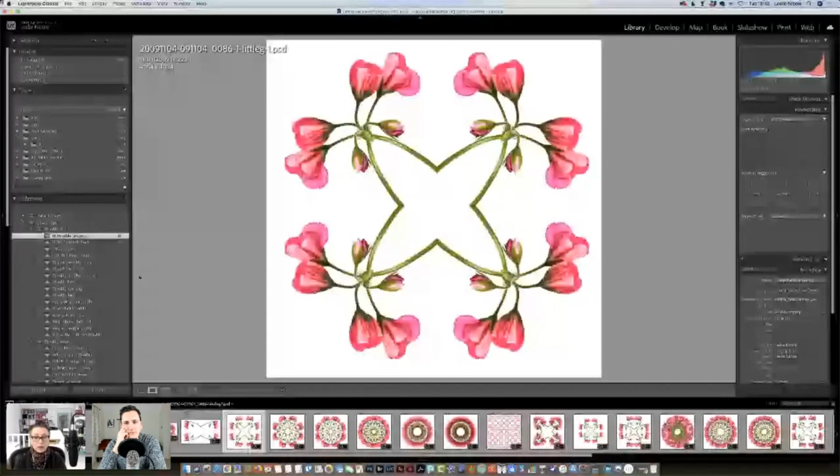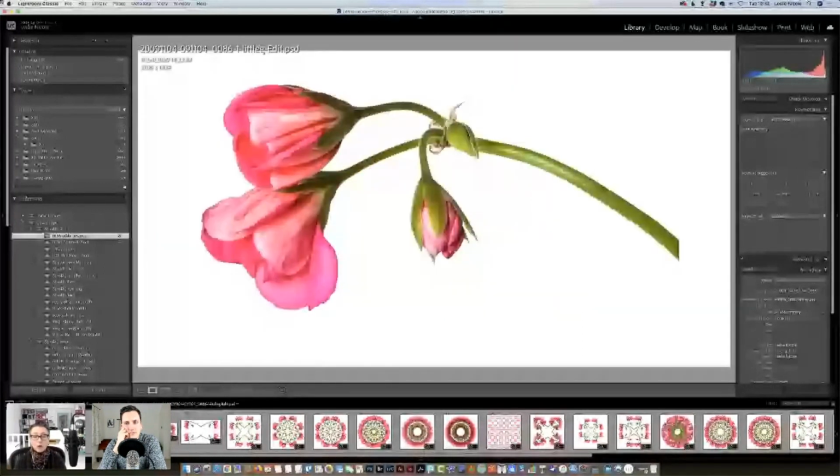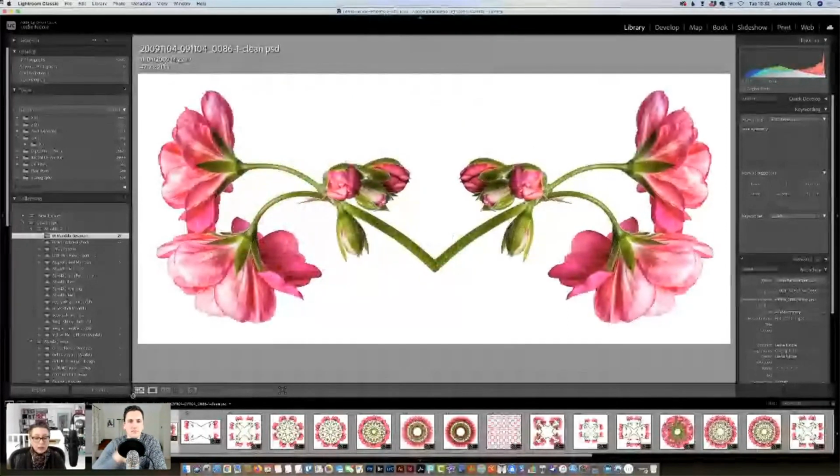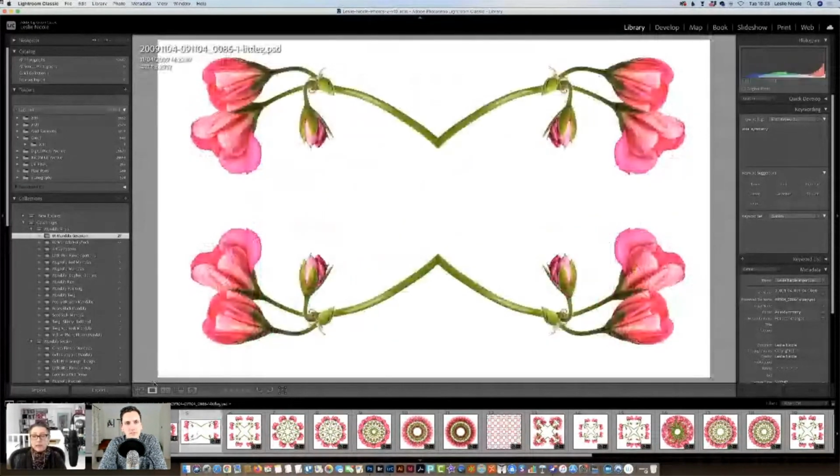I start with a flower, a plant. I'll show you more examples as we go along. Then I like to cut it out, because that gives me more options. Then I flip it to the side once horizontally, and then I flip it again vertically. Let me show this, and it does matter. What's really fun, as you'll see, is that it matters how much space is in between these, what the angle is, and where you crop the stem. Exploring those little things is all part of the fun.